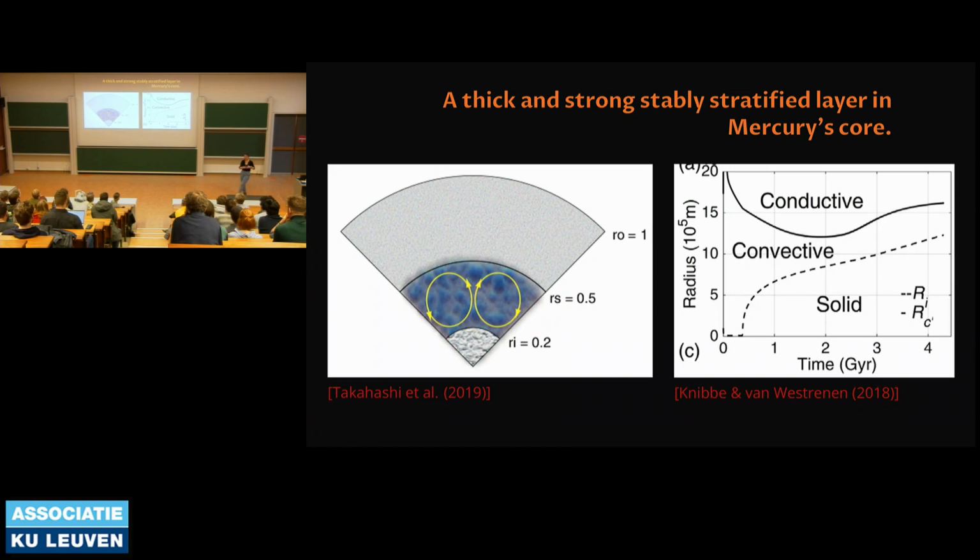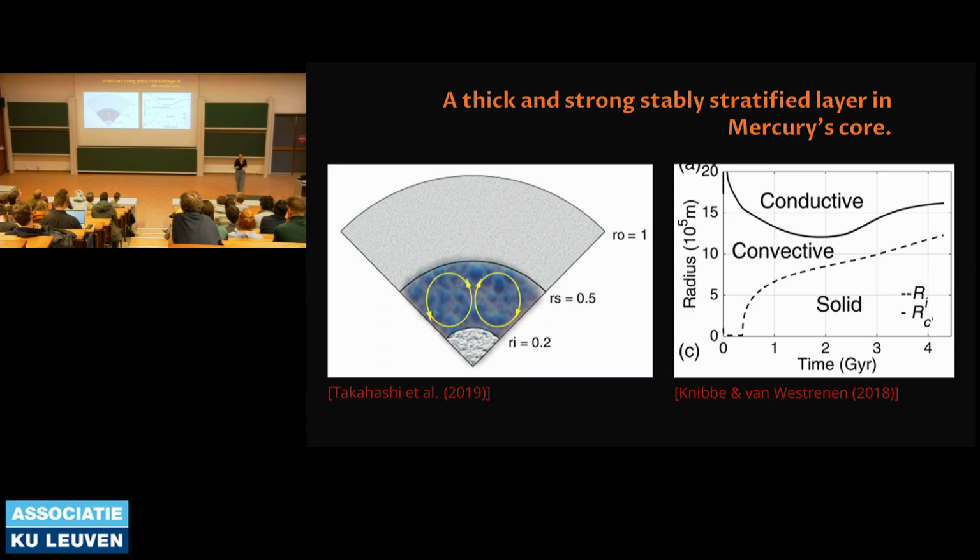There are two reasons that we think that, or that it's quite commonly accepted that that's the case. The first is due to the observation of the magnetic field. So Mercury has a very weak field and also mostly not axisymmetric. And the dipole is slightly offset from the center, so not at the equator. And those three things can mostly just be solved if you have a very strong stable layer at the top. Like here, this is an example of where they did a dynamo calculation to get such a magnetic field, and then they needed this stable layer to attain that.